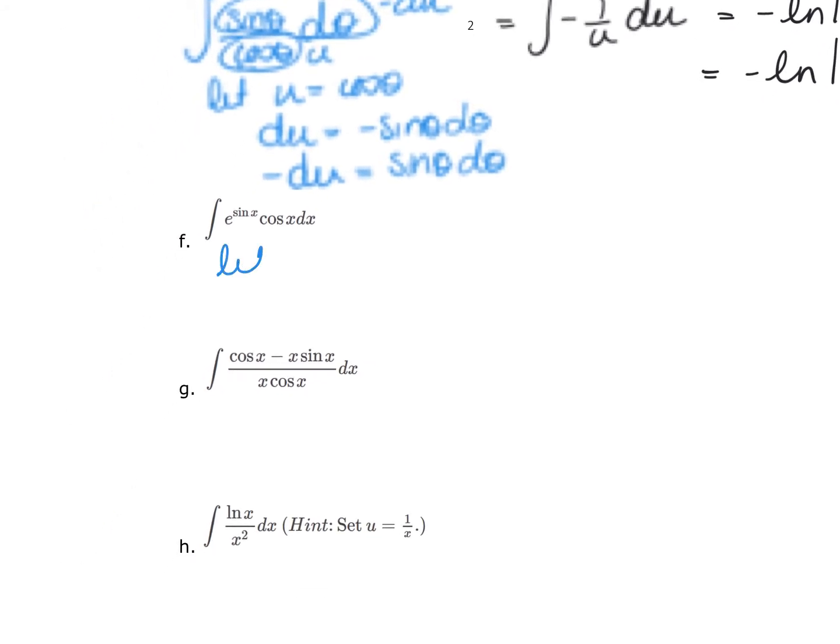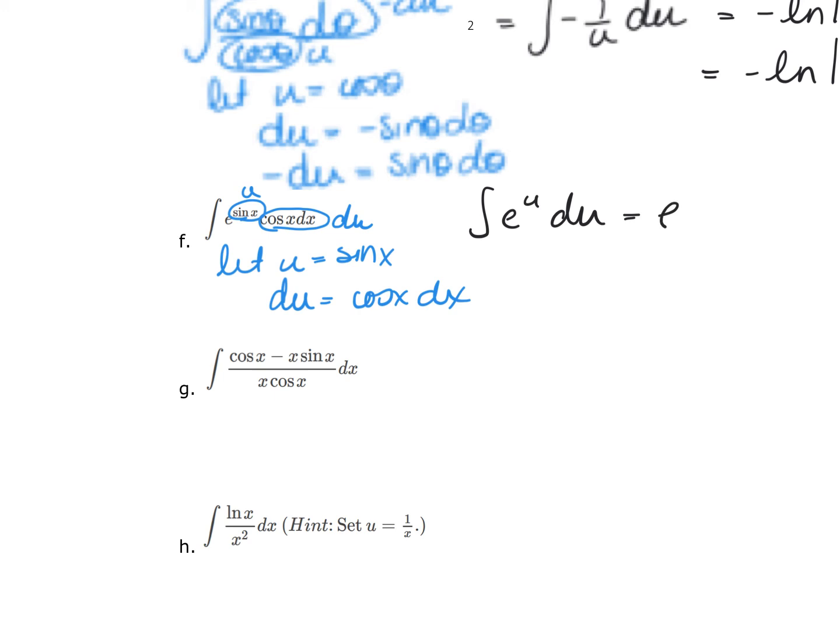We're going to let u equal the sine of x, and du is equal to the cosine of x dx. And the reason I chose u to be the sine is because that was the exponent on e. This gets replaced with du. This gets replaced with u. And so our integration is e to the u du, which is equal to e to the u plus c all day long, which is equal to e to the sine x plus c. And that is the final answer.